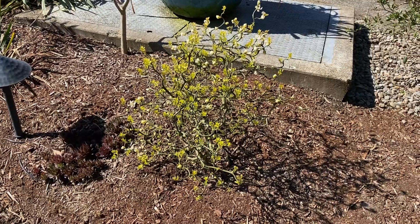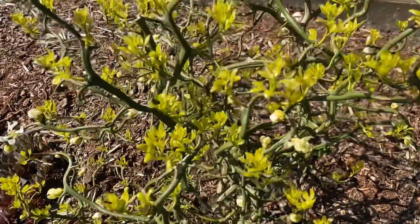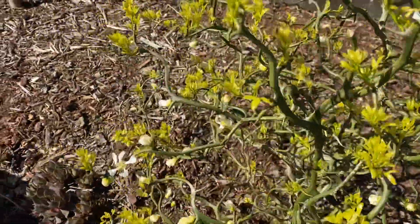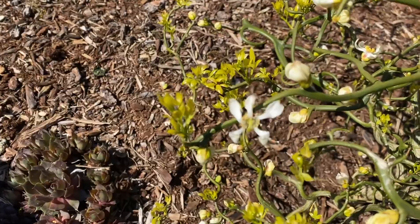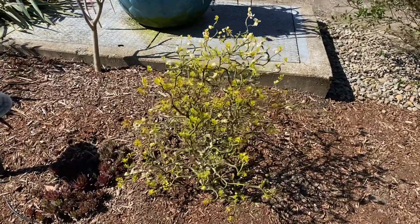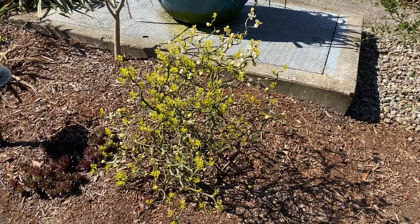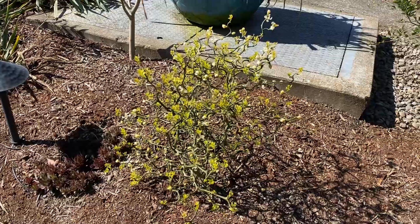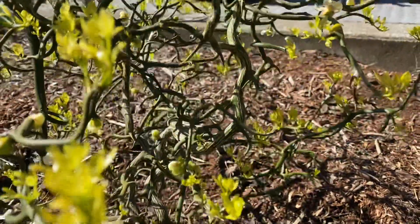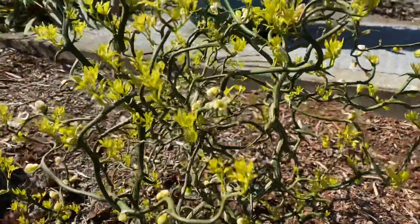It has just come into blossom — I noticed the blossoms opening up a little bit before the leaves. Here is the new growth that's forming. This is deciduous, and it's a really easy one to grow, all the way down to zone five, so most people will be able to grow it. There is also a non-squiggly, more standard straight form, but this one is architecturally interesting with a crazy growth habit and lots of big thorns.